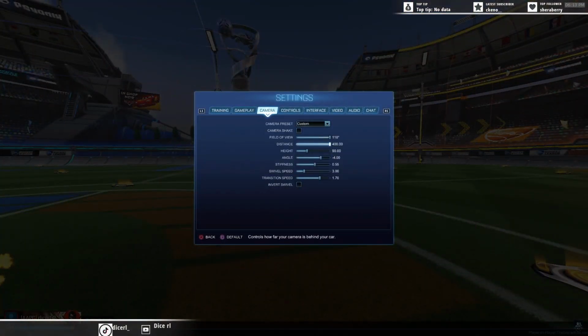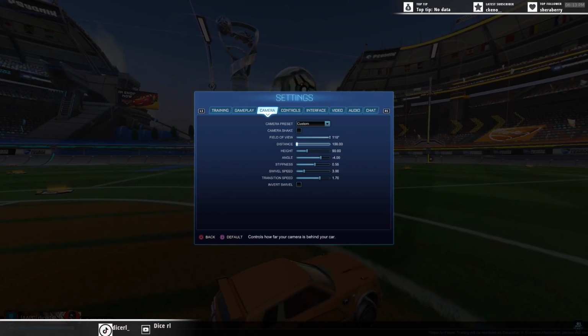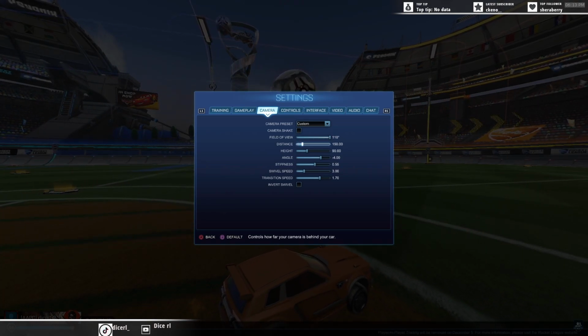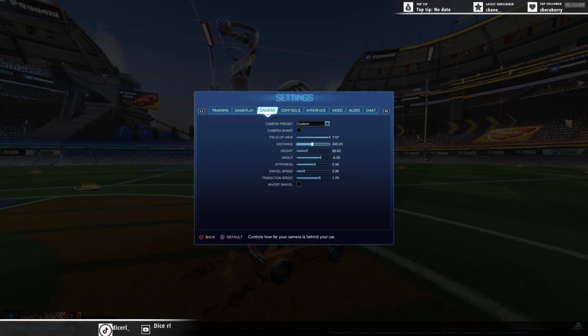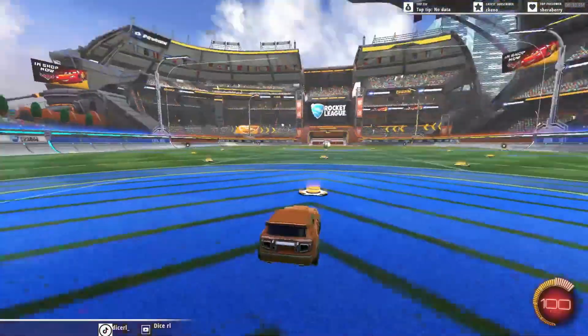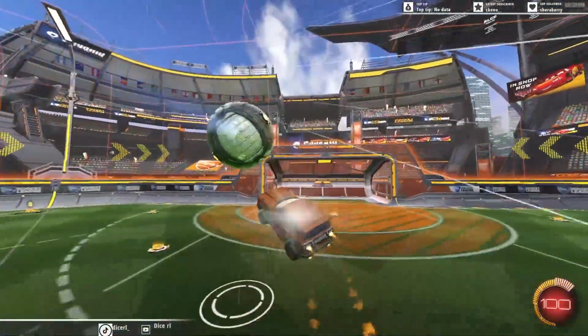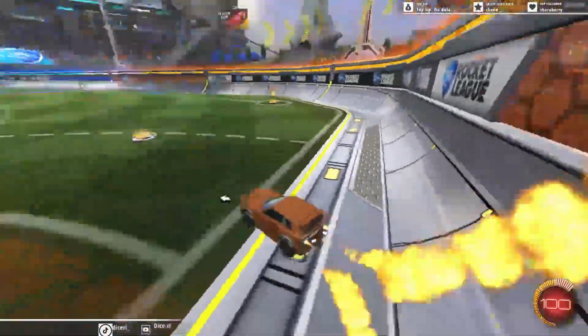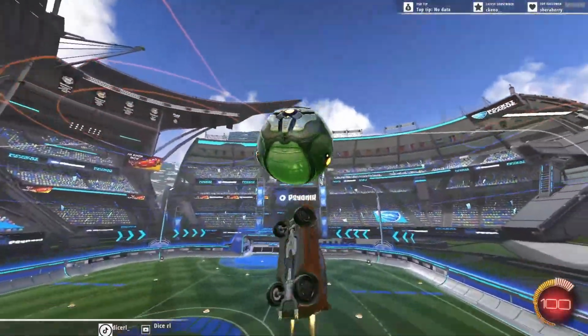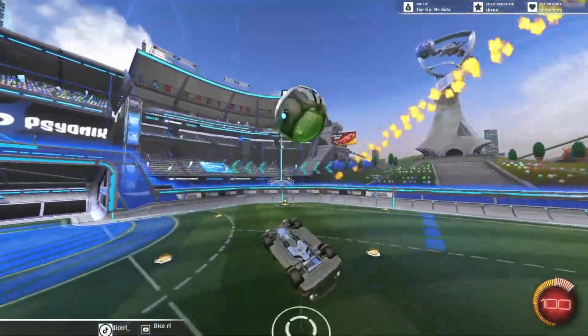But anyways, you can see more of the map technically, but you sacrifice a lot of detail. So the closer you are to your car, the more you can actually see, right? So a lot of people like to do 250, and the reason for this is because you're super close, you can still see all the details, and you don't sacrifice too much of the map, right? Because you always want to know what's going on.